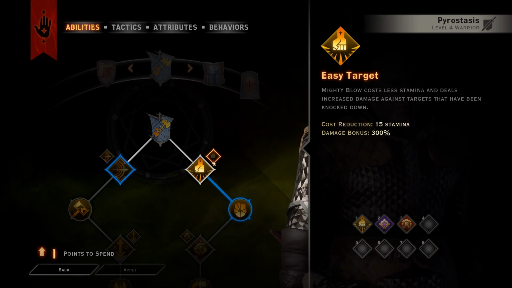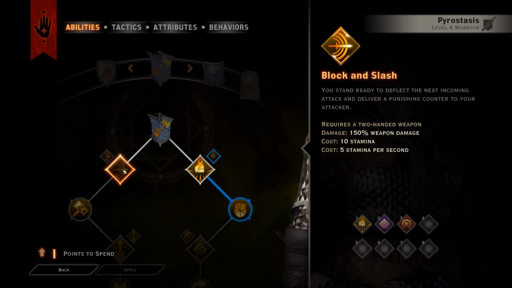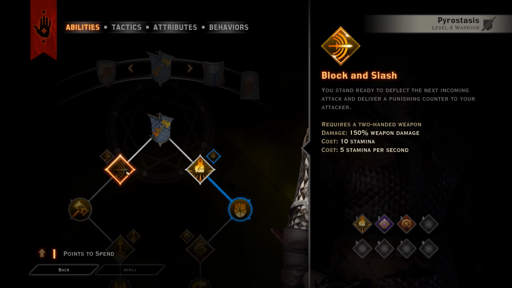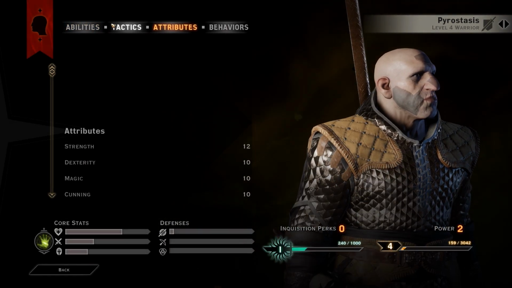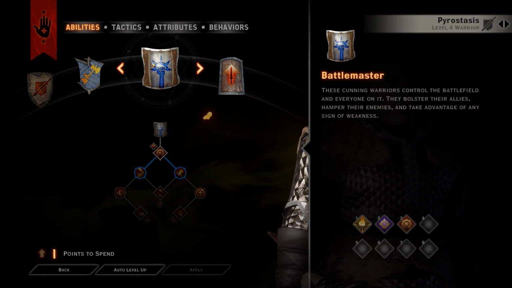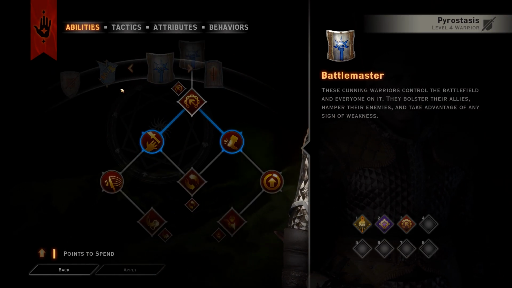Mighty Blow costs less stamina and deals increased damage against targets that have been knocked down. Okay, and this is block and slash. You stand ready to deflect the next enemy attack and deliver a punishing counterattack to your attacker. That's a two-handed stat? What's the other... Okay, hang on. Where's the one with the, like, the get over here stuff? Okay, so that's Battlemaster. These cunning warriors control the battlefield and everything on it. They bolster their abilities. See, I kind of like this one. I like being able to yank people into me.